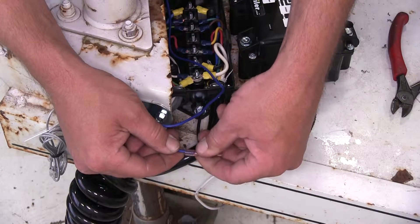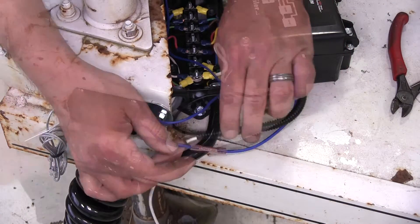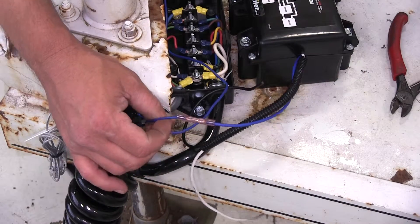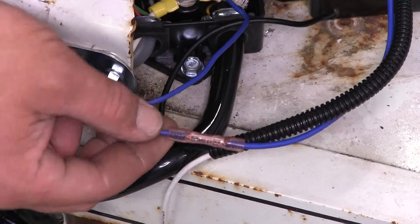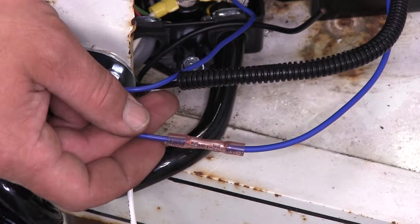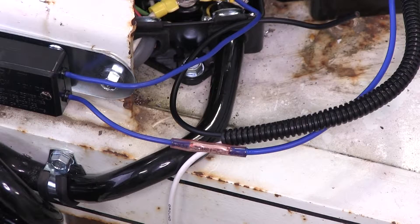So my first connection here, we're going to go ahead and take the blue wire from the battery and a blue wire from our breakaway switch and cut off the excess length. Because this butt connector is going to be exposed to the outside elements, I like to use the DECA heat shrink butt connector, part number DW05743-5. We'll go ahead and feed the stripped end of each wire onto the butt connector and crimp it down. Once we have it crimped down, we can go ahead and heat up the heat shrink portion so it seals around the wire. We're going to go ahead and use a heat gun. Just like that, we've got a nice sealed connection.